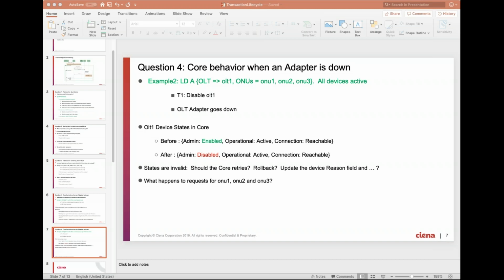The second thing in my mind is, what does reconciliation do between an adapter and the core? And should part of that reconciliation essentially be to tell the adapter the intended state of each of those devices? In other words, I already enabled that device, so that device should be enabled. If it's not enabled, make sure it's enabled. So it's not resending the request so much, it's saying, here is the core model of the state of all the devices you manage. It's now your responsibility, adapter, to make A look like B. This is the model that is in the core currently.